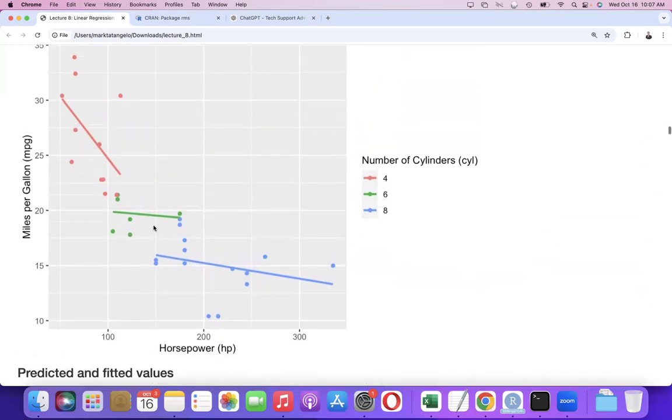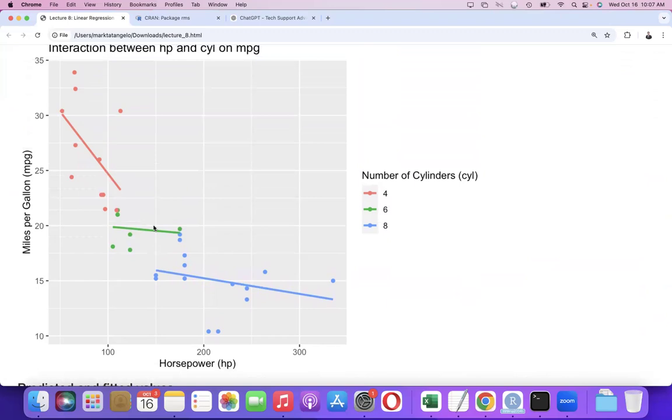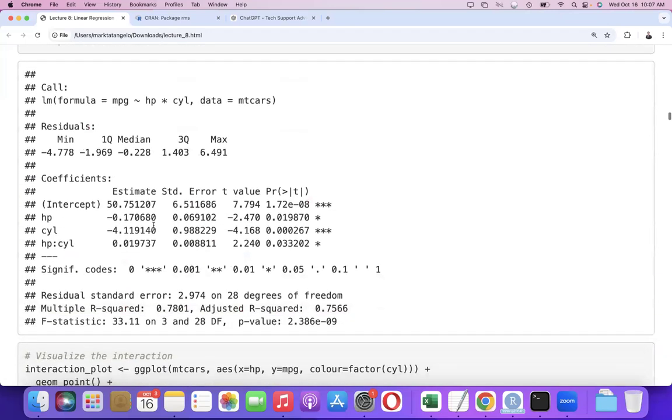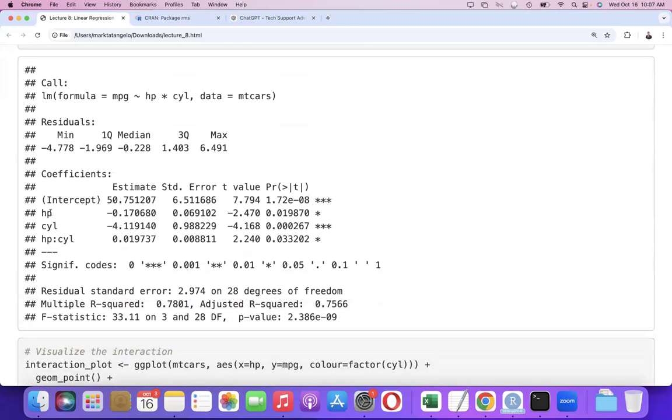Question: is the beta coefficient that it gives you for the interaction term a combination of all these? It changes the linear relationship. It's like the weighting coefficient in the actual regression equation. We see that the interaction term itself has a statistically significant value, so that's telling you it does make a difference. It does modify the relationship that we're looking at.